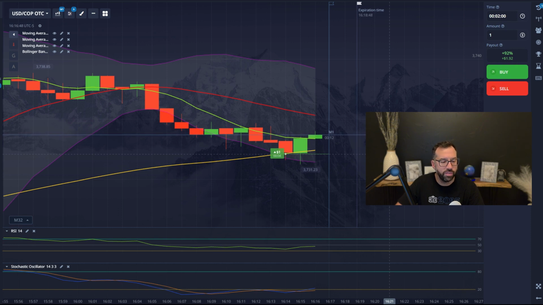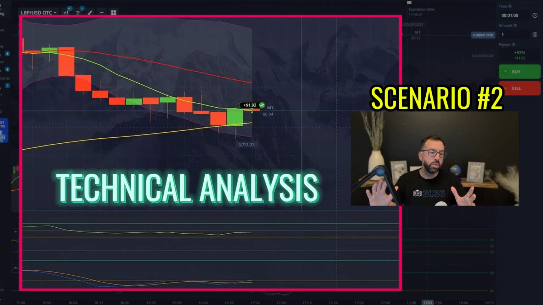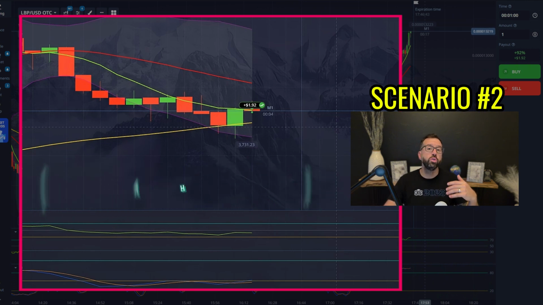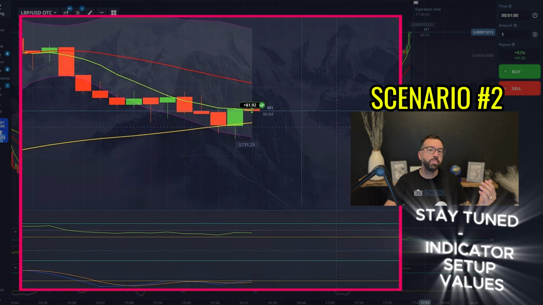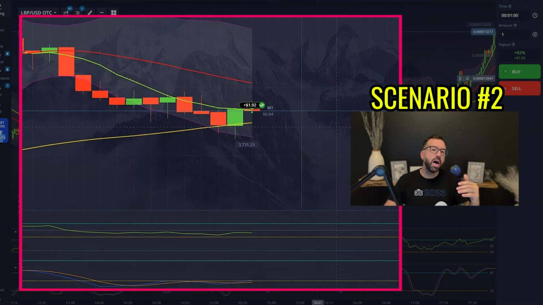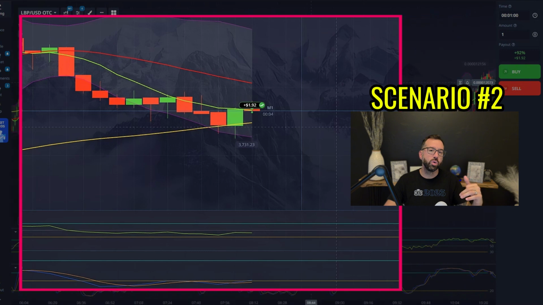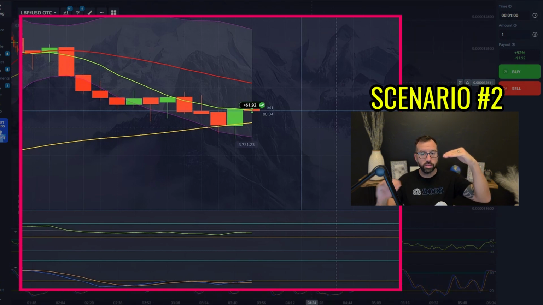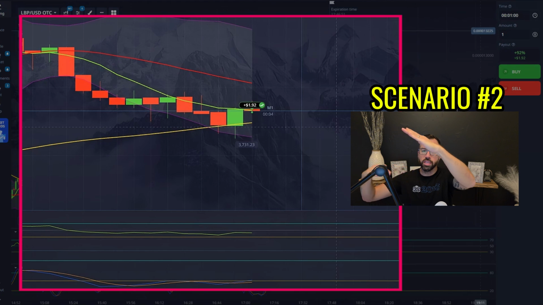So we'll just give this a few seconds to finish off, and then we will go ahead and close out this video. All right, this is scenario number 2. The green line does not have to touch the yellow in order for us to get some confirmation to buy with this strategy. In this scenario, the green line is going to come down, cross the red, but not cross the yellow. Okay, this is not going to cross the yellow, and this is where it is going to reverse. So it'll come down, green will come down and not touch the yellow and make its way back up, and the yellow will stay under.